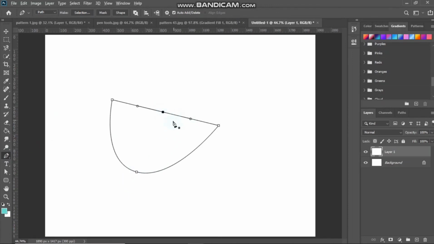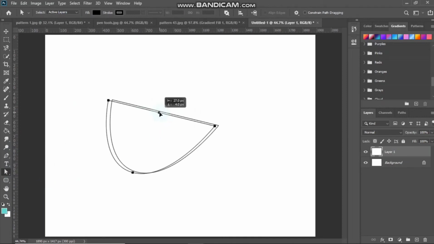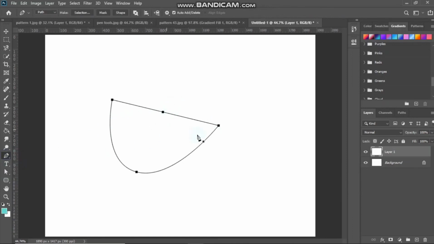Select Alt. I have selected the Alt option on the keyboard. Wait a minute. To set the node, we also have to set the direct selection tool. Set the node. Sorry. Pen tool. Set any node. Drag the cursor, and the arms automatically appear. Set the Alt. Here you can see the selection.